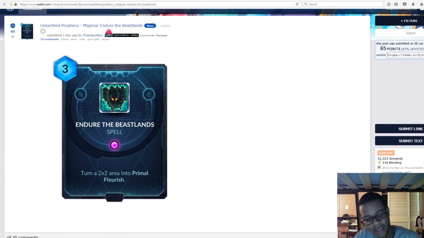So, obviously, right off the bat, the first thing that people were thinking about this card was, wow, this combos really well with Nature's Confluence, which is the 5 mana Magmar spell that summons Battle Pets in a 2/2 area. So in 8 mana you can play Nature's Confluence plus Endure the Beastlands, but that's the meme that I was talking about.